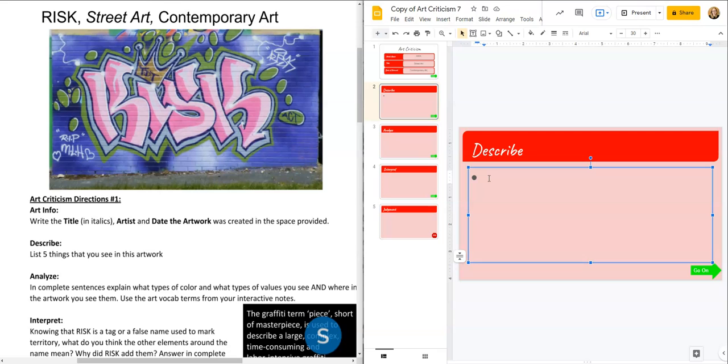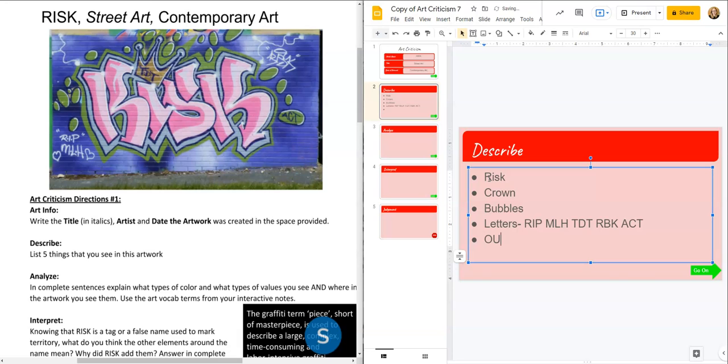If you're looking at the artwork, you might see the word Risk. You might see a crown. You could see bubbles. Oops, apparently I can't spell bubbles today. We have letters such as RIP, MLH, TDT, RBK, ACT.